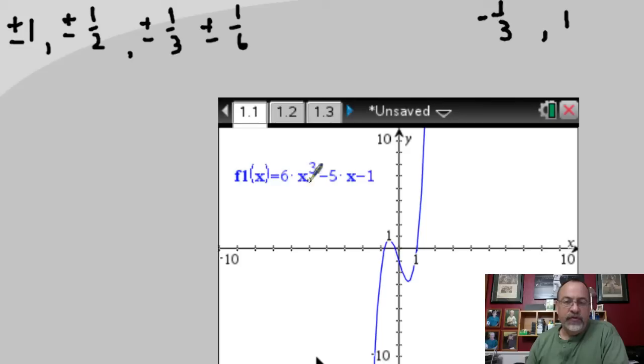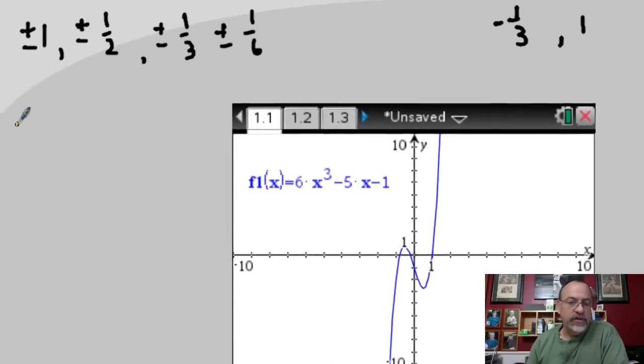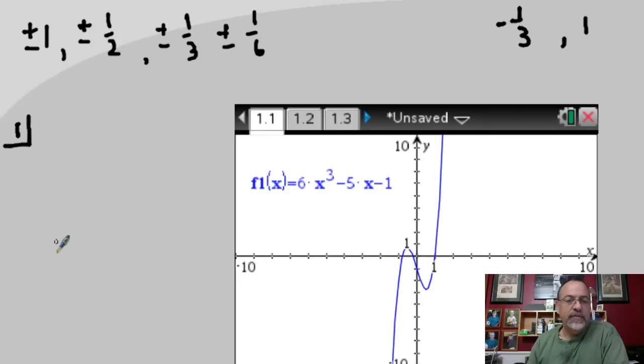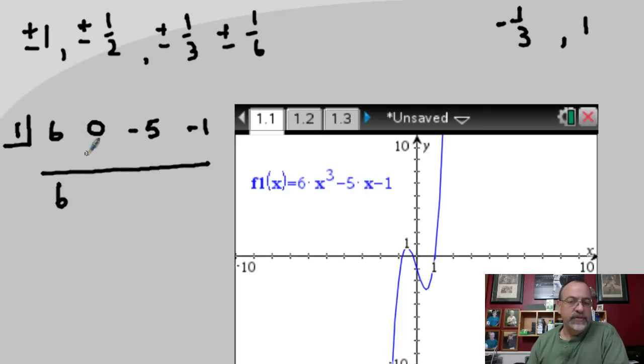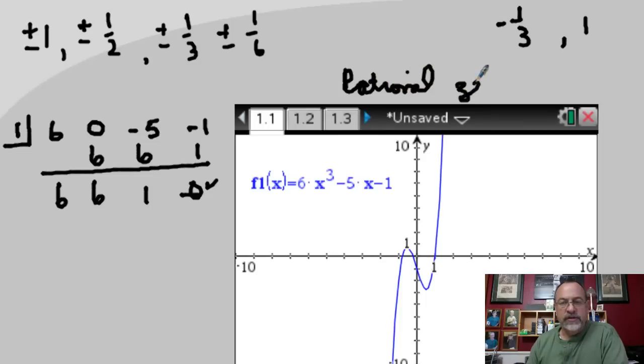All right, so I'm going to use synthetic division. I'm going to use the number 1 first. So it looks like that's a 0. With synthetic division, you remember, we put our 0 here. We list our coefficients. This is 6x cubed. Remember, there is no x squared term, but I need a placeholder. And then negative 5x, and then negative 1. All right, and then we bring that down and we do our synthetic division. So 1 times 6 is 6, and add, multiply, and add. I do get a remainder of 0, so the number 1 is a rational 0. So that actually is a rational 0.